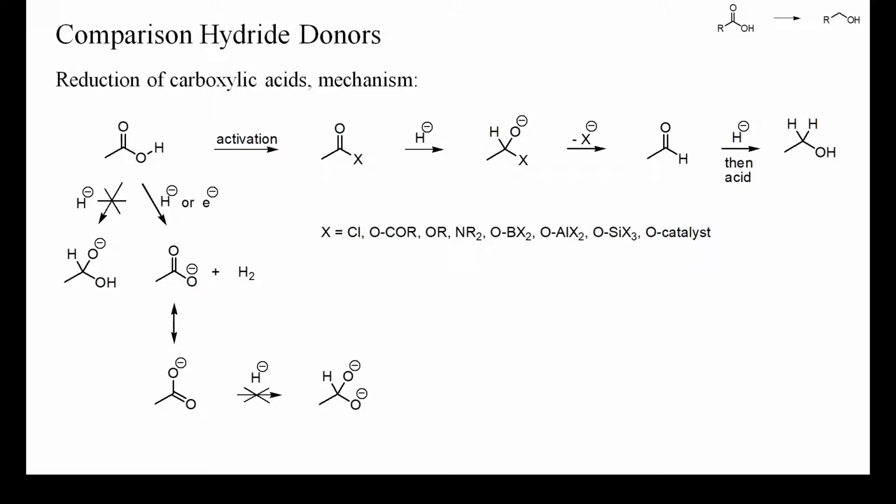Esters, anhydrides or acyl halides, for instance, are often easier to reduce than free carboxylic acids. Also boranes or lithium aluminum hydride form strong bonds to carboxylates and then transfer hydride to the carbonyl group intramolecularly. Even some catalysts used for the hydrogenation of carboxylic acids form a transient bond to the carboxylate and thereby facilitate the addition of hydrogen to the C=O double bond.